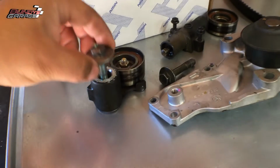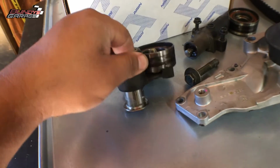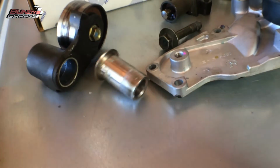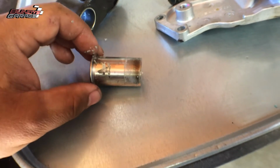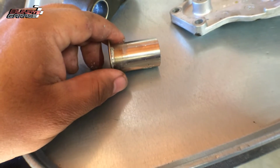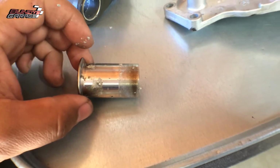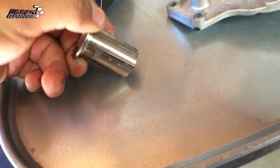On this tensioner idler pulley, you have a bolt. You have this sleeve in here. Do not forget this sleeve when you reinstall the new one, okay? Also, take a look at this sleeve. I don't want to say it's damaged, it has just wear marks on it. If you see a specific spot where it's worn down, just rotate this 180 degrees, because it doesn't really move in there at all, but you don't want a worn out spot in the same direction that it was wearing for 200,000 miles. So if you see a wear spot on this, just flip it 180.